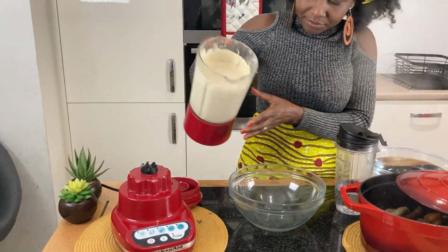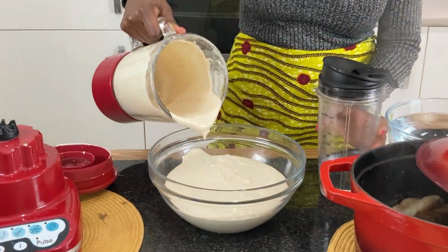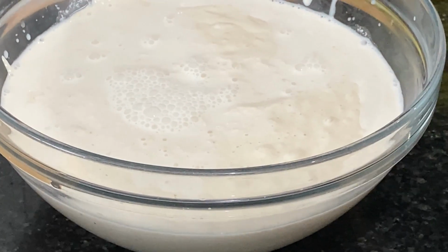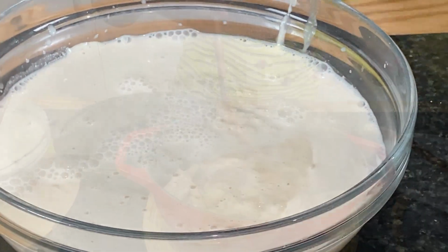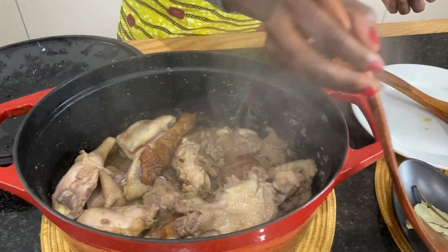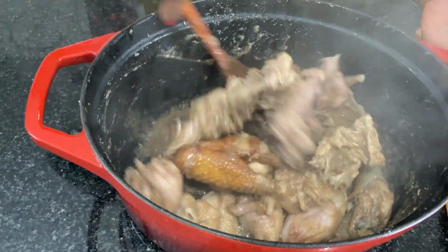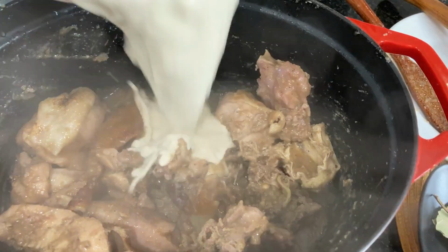I will pour the blended mixture into a bowl and add water. At this stage, I will take the pepper out and then blend it later with the tomatoes. As you can see, the chicken has absorbed most of the marinade, which is going to intensify the flavor of the chicken. It is time to form the soup with the peanut butter mixture.